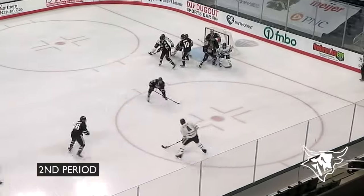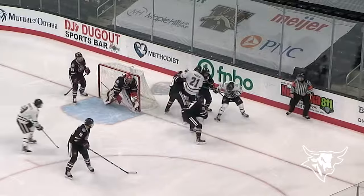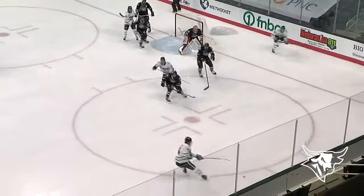Crisply to the line for Waugh, returns to Sullivan at the right dot. Sullivan shoots into the body of the goaltender, it dropped to the ice. Mavericks couldn't get to the rebound before it's pushed to the corner. Now Bushy at the left point flips it into the slot for a redirect on target, and Roden makes the save — not sure with the glove or the pad or both.